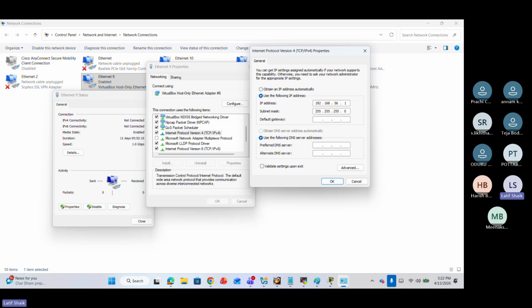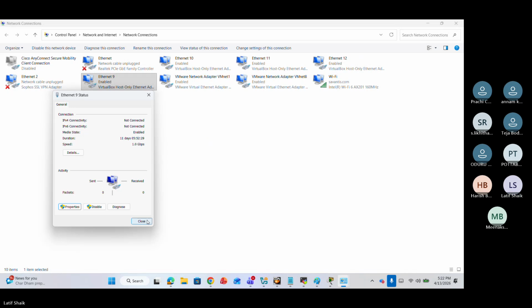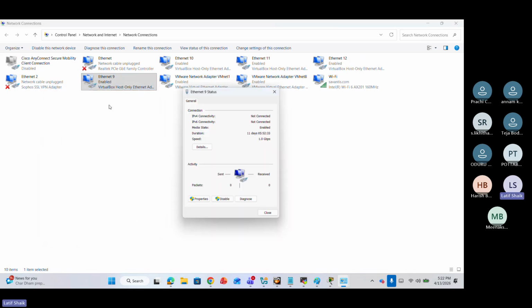Okay. So if you press the tab, it will go to the other locations. Assign the IP address and subnet mask. If you have a default gateway, specify the default gateway. And if you know the DNS server, specify the DNS server also. Once you have given everything, click OK, OK, OK. And finally, complete and open it.